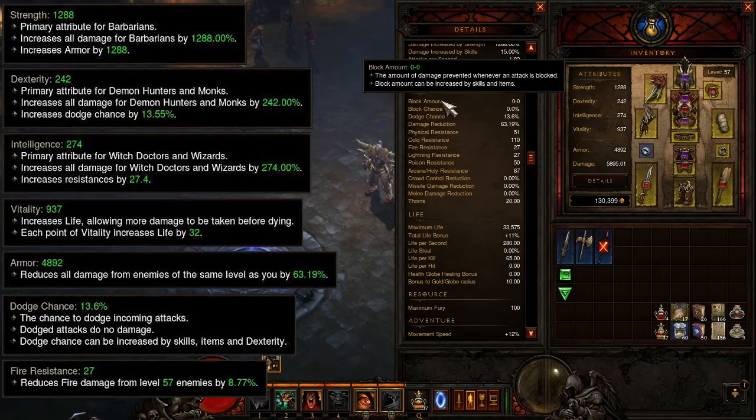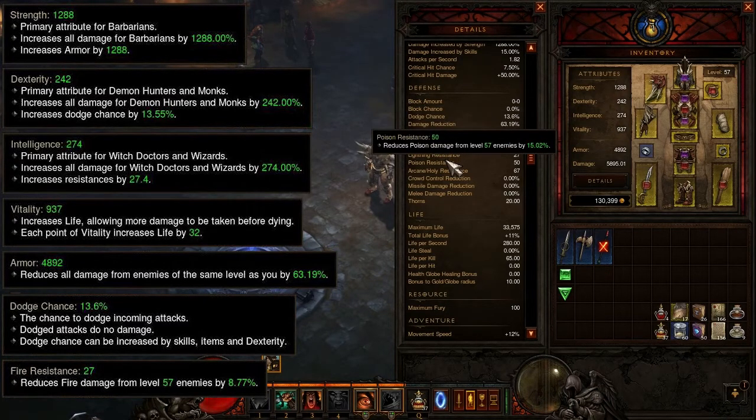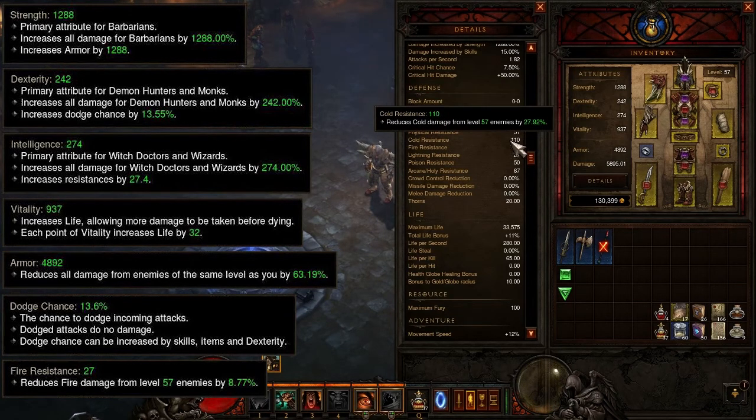You go to defense, you go to cold resistance. Cold resistance 110. Reduces cold damage from level 57 enemies equivalent to your level by 27.92%. So as you can see, 28% from 110 resistance. But from 27, it's like 9%. So you see that you have to check these percentages. And you know what? 30% is actually very, very high resistance.